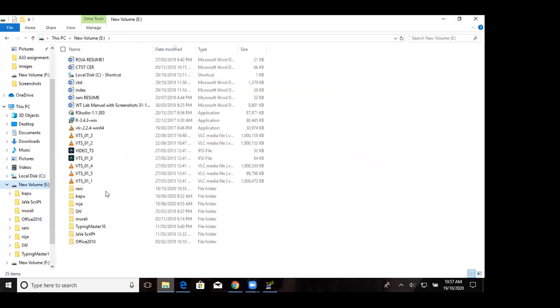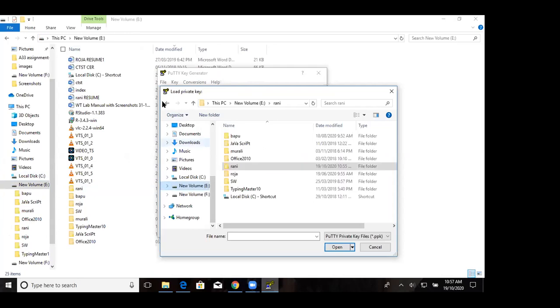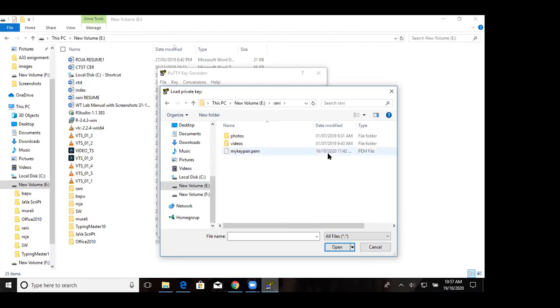Go back. There, select all file types. Rani, please hear me out. Select all files, go to that folder. Wait, hang on, don't click. Now here, you are loading that private key.